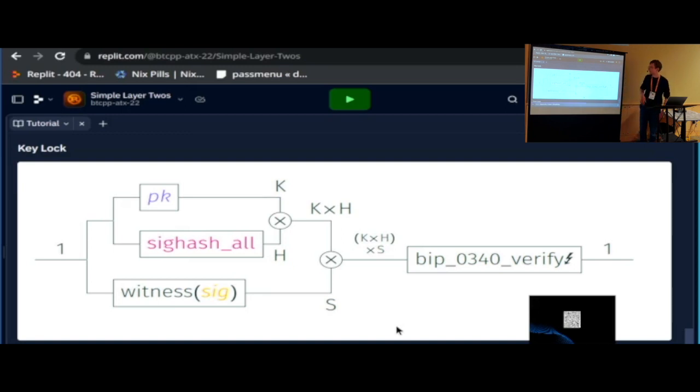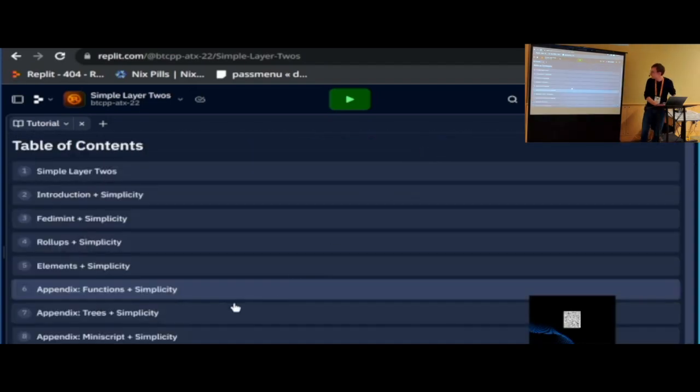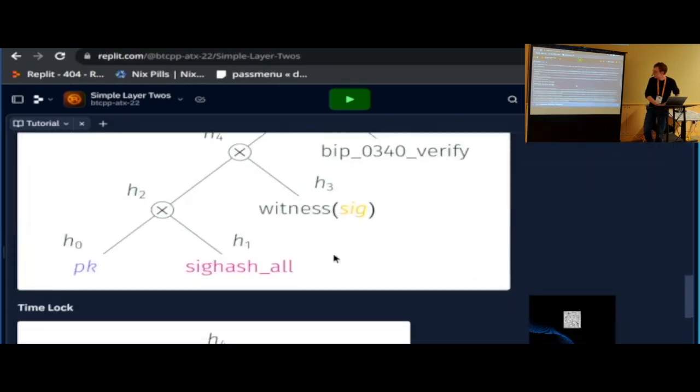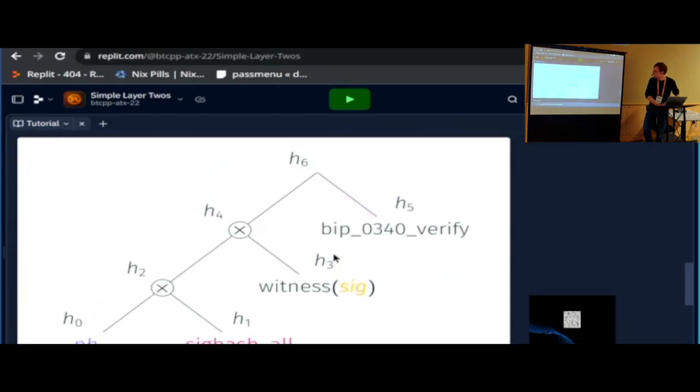But there are other ways to visualize the programs. Did you share the tree? Yeah. Right. So there are trees too. So simplicity is a tree based language. So it's basically, it's derived from MAST. If you do, maybe you know MAST. Maybe you're a friend of it. The Merklized Abstract Syntax Tree by Russell O'Connor who made simplicity. So this is kind of its current state. And this is the same program as MAST. So we have, I guess in a way, tree shaped circuits. Kind of wild. And this tree structure means that it's very machine readable. Yeah. This was the key span. I think, I think we are out of time, right?